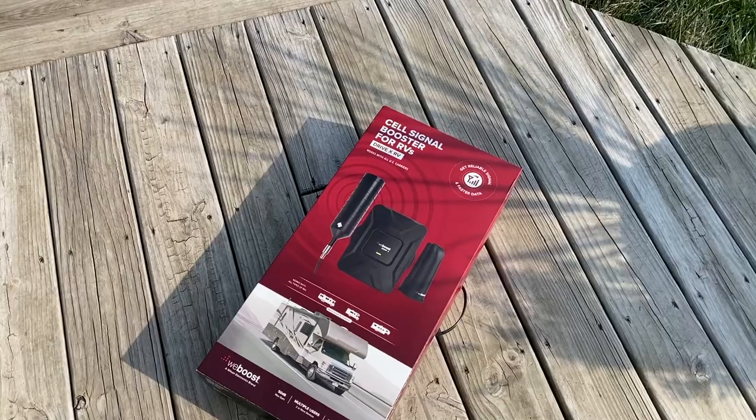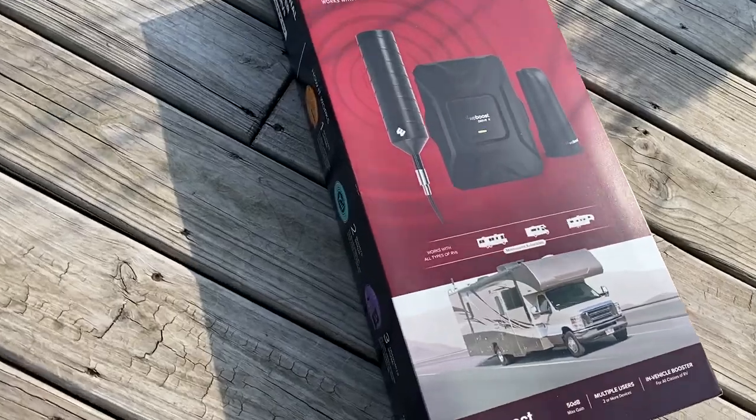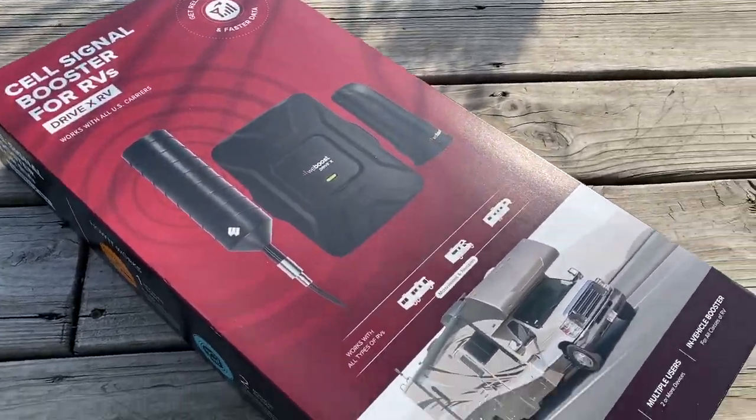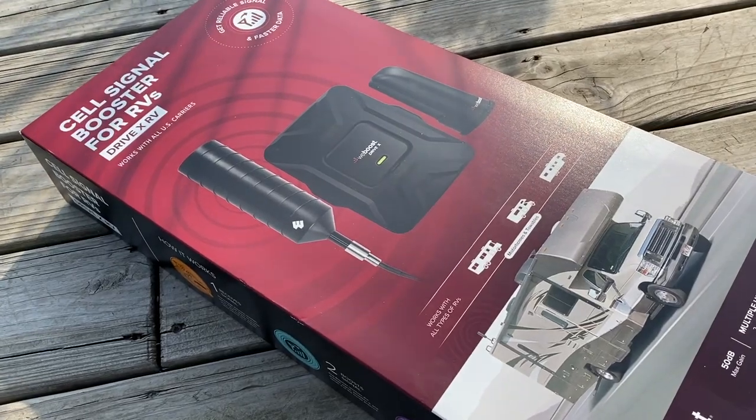So the signal booster just came in today, and this is going to be the next thing we're going to do. I think I have to mount it to the roof somewhere. I'm not quite sure where we're going to put it yet.